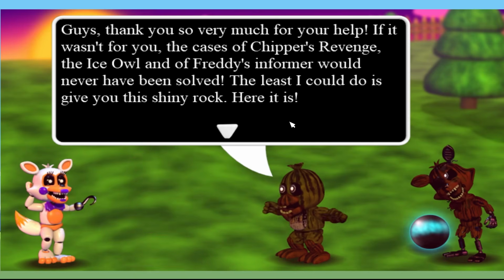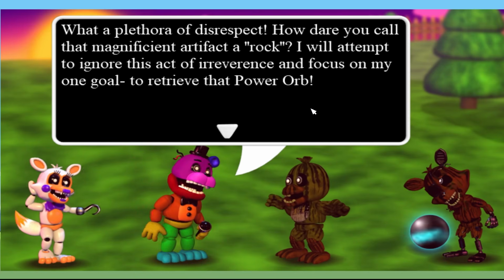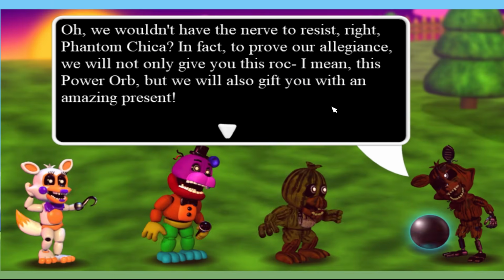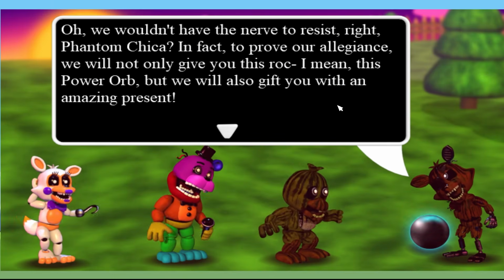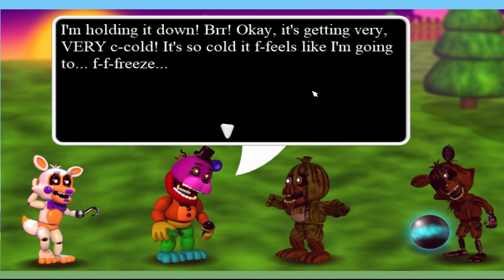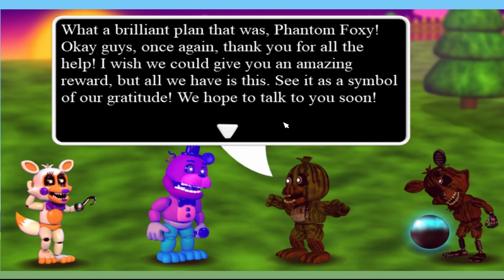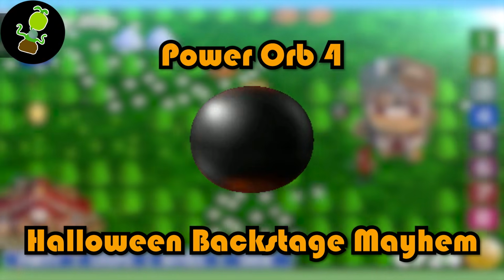The two Phantoms try to give me the power orb, but Rainbear cuts them off. He starts yapping and demands no resistance in handing over the power orb. Phantom Foxy actually agrees to his demands by not only giving him the power orb, but also the weatherizer. Rainbear is then baited into turning down the temperature and freezes himself. The two Phantoms thank us once more, and we finally get the third power orb.